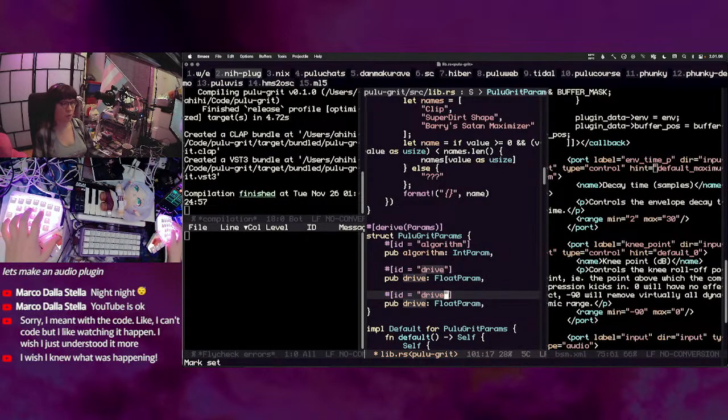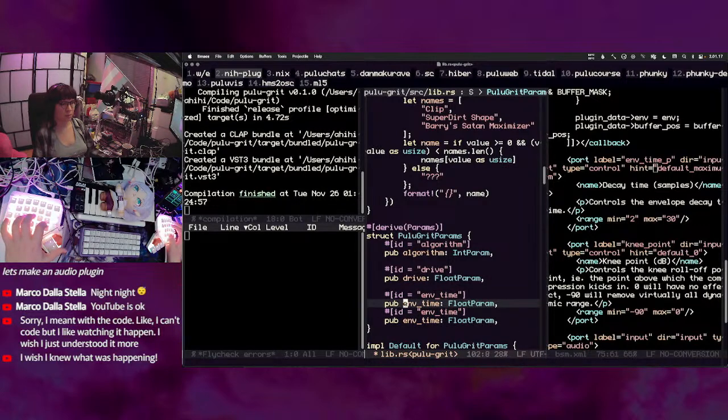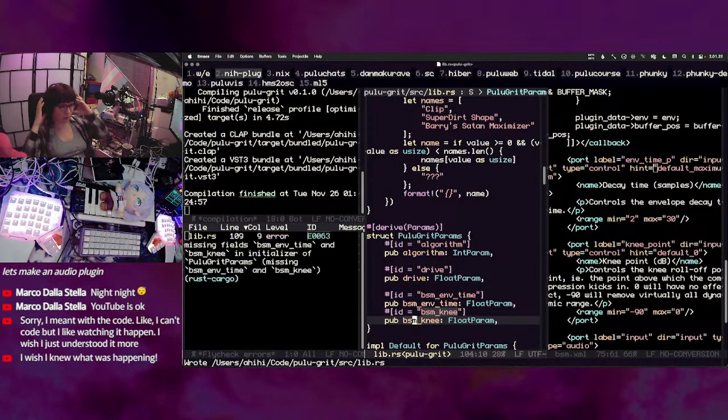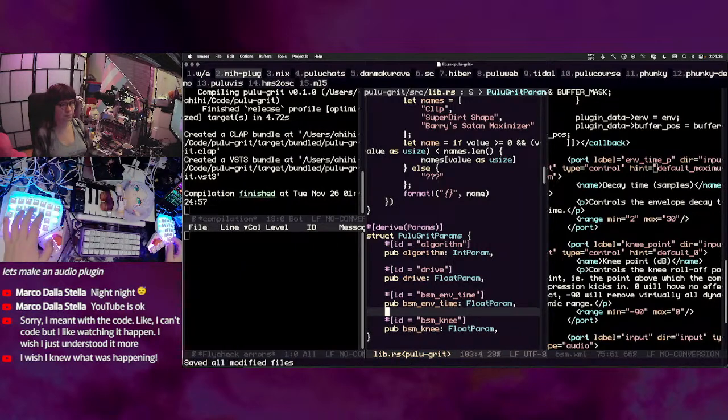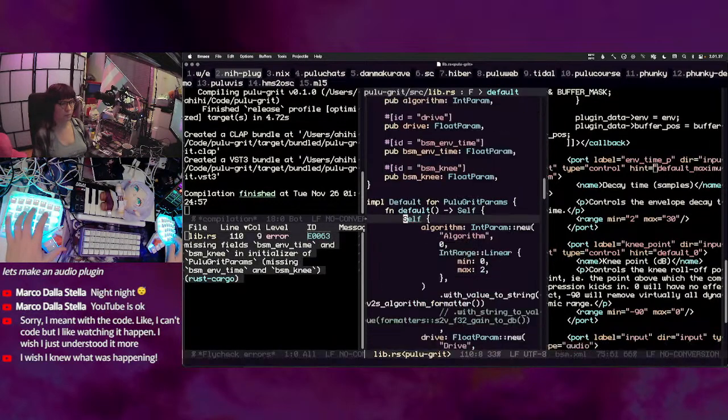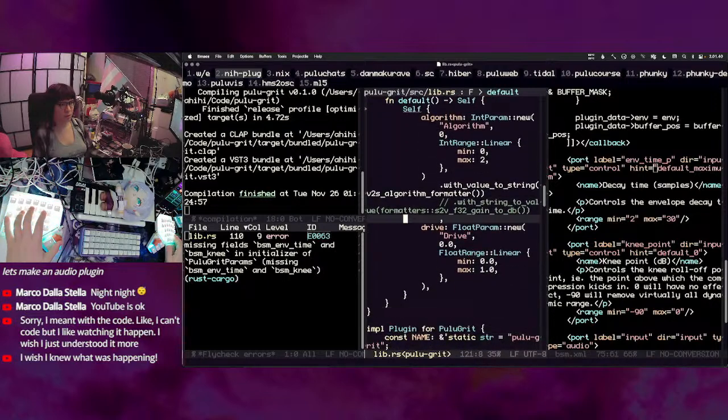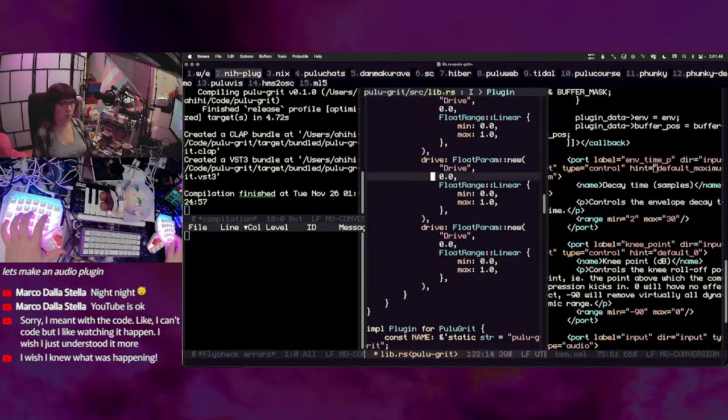So we're gonna do end of time and knee. And now those of course need to be defaulted as well. So it's gonna be something similar to the drive.